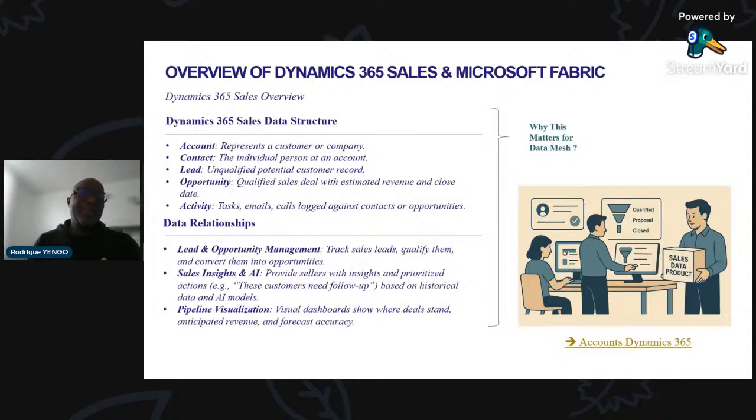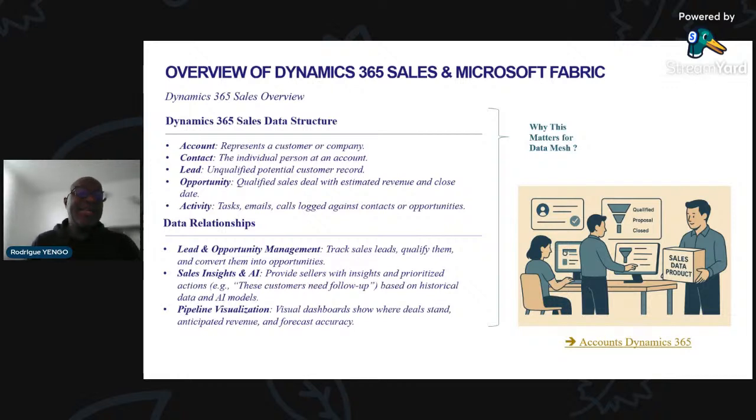It depends. We also have a lead. A lead is just a potential customer, someone or a company which can be interested in our product, so we can make a deal with this company. We also have an opportunity. It's used to qualify a sales deal with estimated revenue. It helps the management have an estimation of the revenue for the month, for the year, and for the upcoming days.